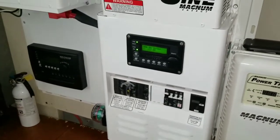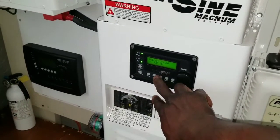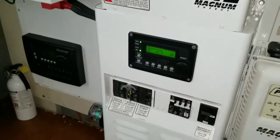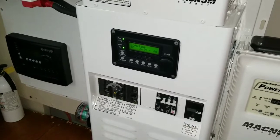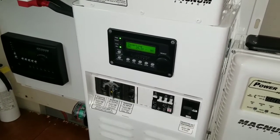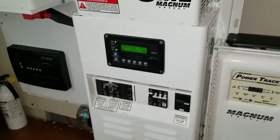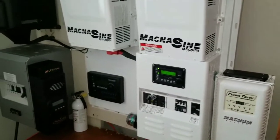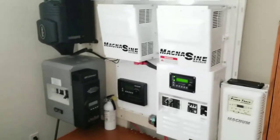So I just want to let you guys know, I don't want to drag it too much, but the voltage is still good. If you divide that by 4, let's say 29.3, you do the math, divided by 4, it's going to tell you how much each cell is now on.